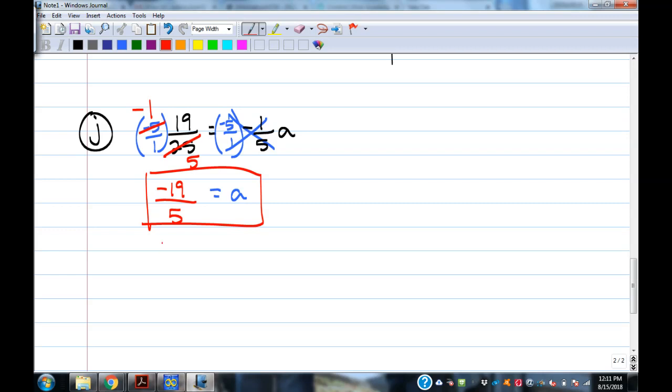That could be written as a mixed number. How? How many times is 5 going into 19? 3 times with 4 left over. So that would be the mixed number for that. I, again, prefer the improper fraction, but you may see mixed numbers kind of thrown in some. On Khan Academy, they may do that. I think they tend to go with improper fractions when you get an answer that does have a fraction in it. Okay, so be looking for that.